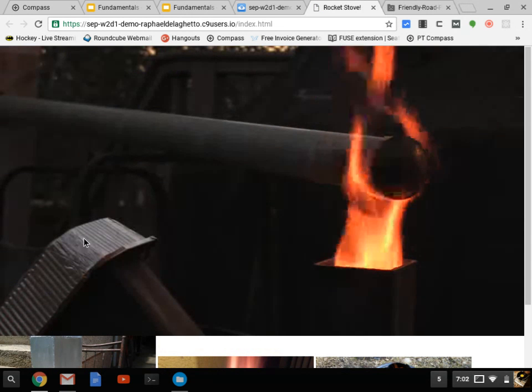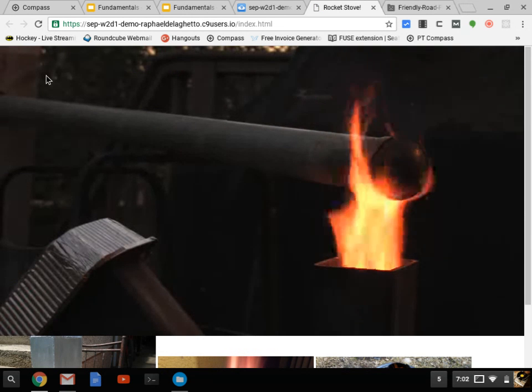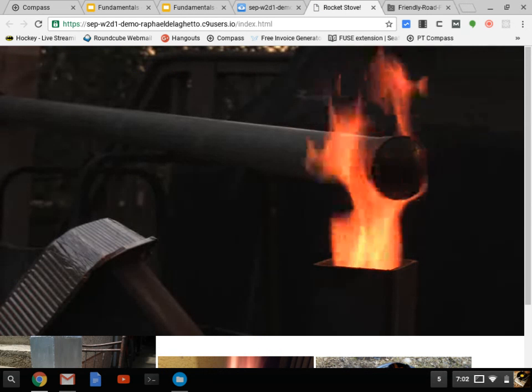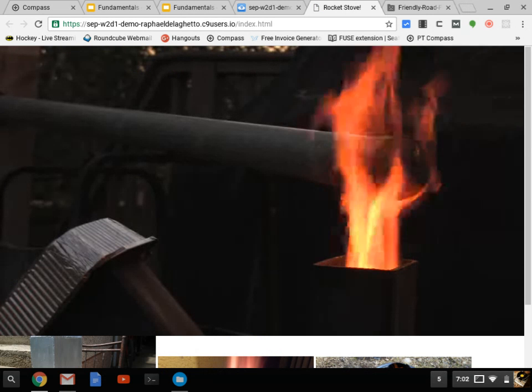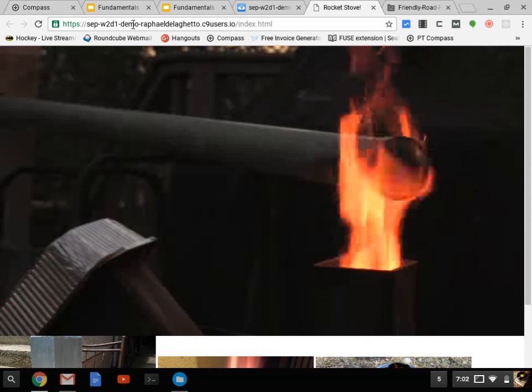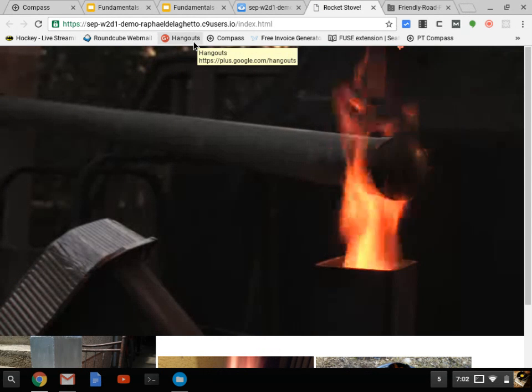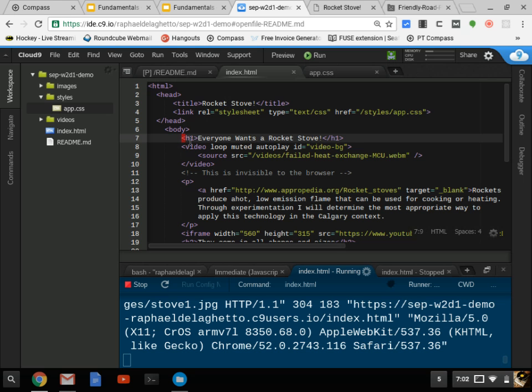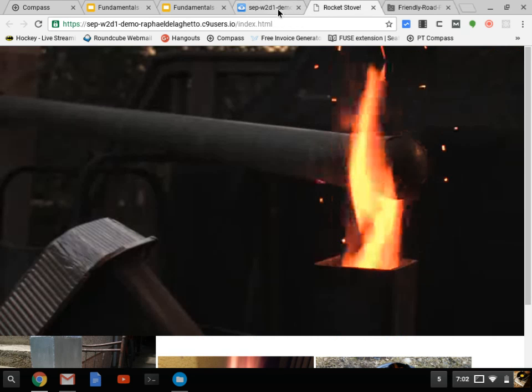We still can't see this, though. That's kind of a problem. So what can we do to put this in the background and put stuff over top of it? The first thing I should do, though, because no matter what I do, I'm not going to be able to see this content. Remember where I put it? I put it right up at the top of the page, and it's colored black. So the black on the black background is going to be very difficult to see.